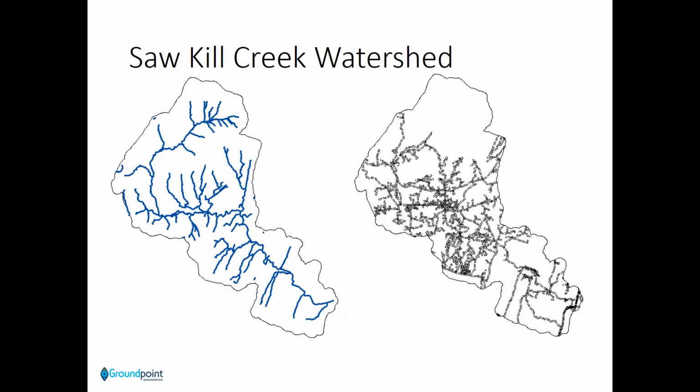Here are some examples now. I want to shift over to Ulster County in New York. And here's an example project that we worked on in a small catchment area called the Saltkill Creek, which drains into the Esopus Creek, which eventually drains into the Hudson River. On the left is the hydrography network coming out of the mountains, and on the right is the road network.